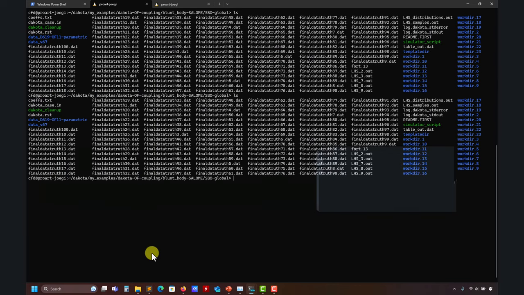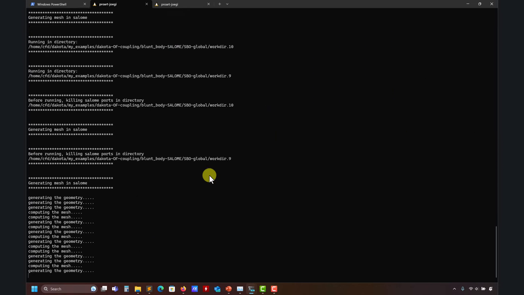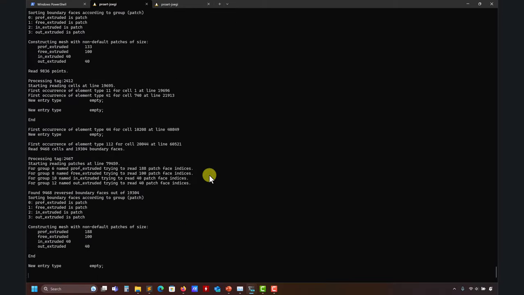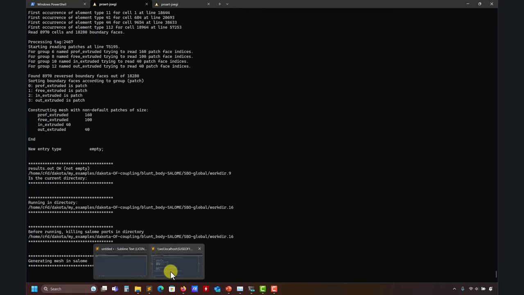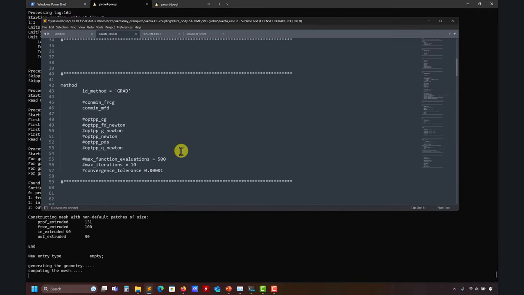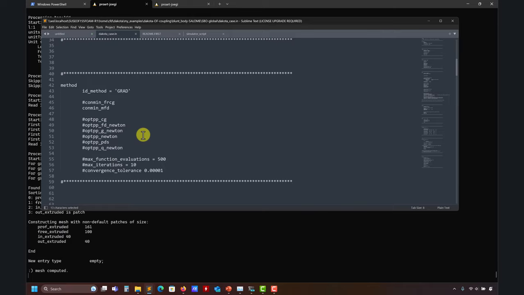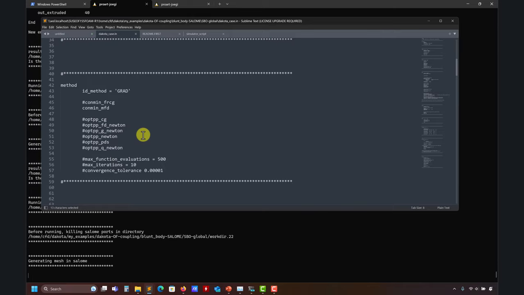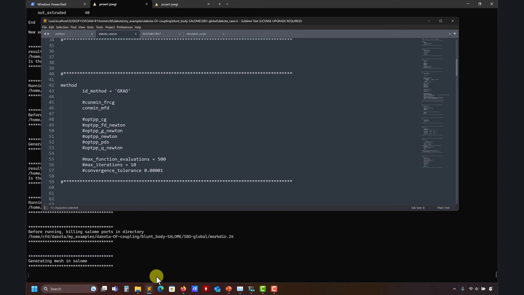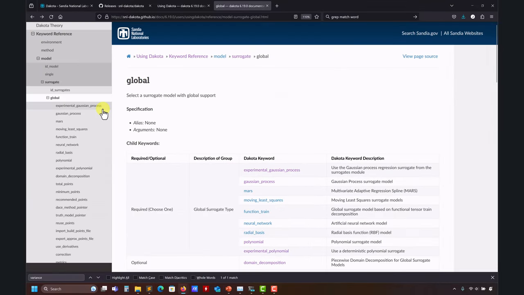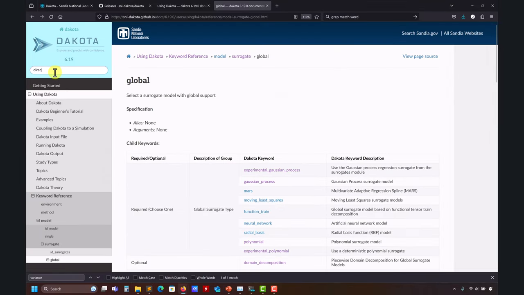So let's go here, clean up. Off you go. So remember, first it will do the sampling, Latin hypercube sampling. There you can exploit the parallelization, you have no limitation, and then it will move on and use the method that you choose here. So in this case, we're using gradient, and the gradient is limited to the number of design variables, the gradients that you can compute. EGO is limited to the direct method. So let's wait for this one. And actually, just to show you the direct method, let me go here.